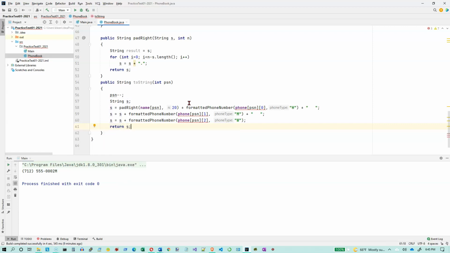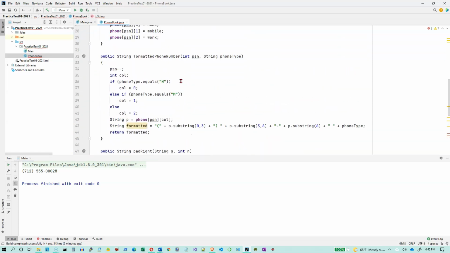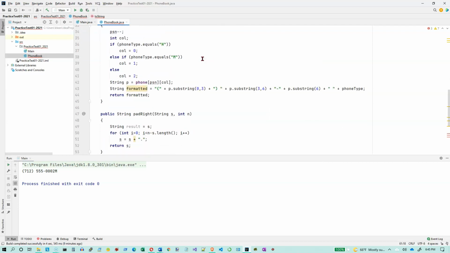Okay. So, okay, it does not like this. Let me see. It says change the first parameter of the method calling formatted phone number. Oh, I got to give it the position and then the type.